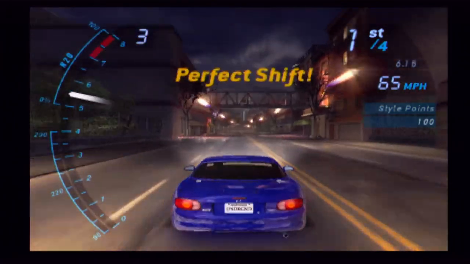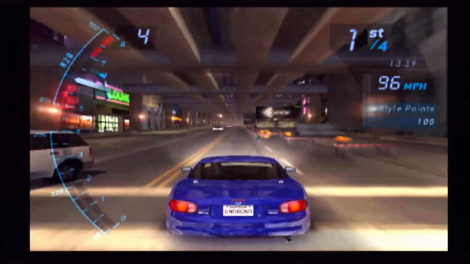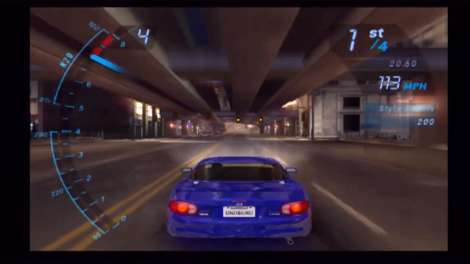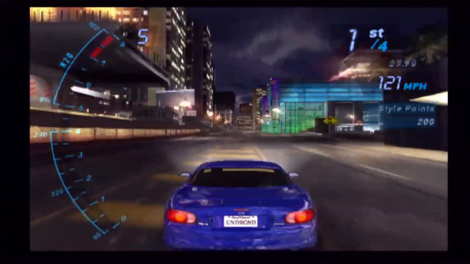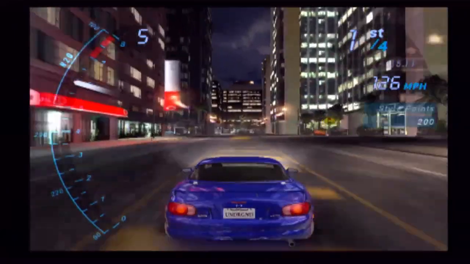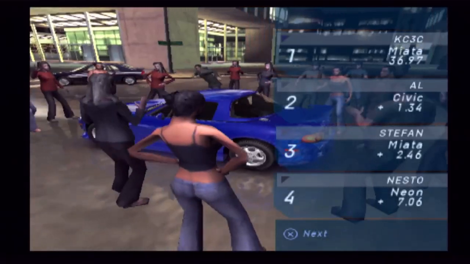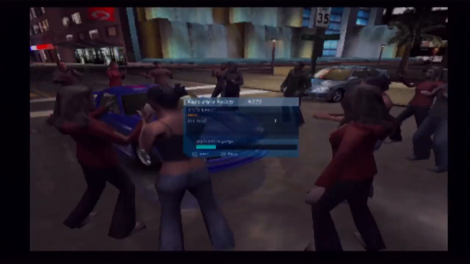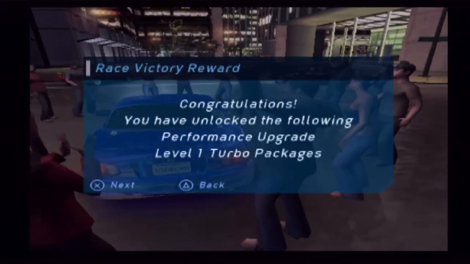Alright, just nail those perfect shifts. Okay. Here we go. Perfect shift. I think we'll probably slow down a little bit by turning. Okay, here we go. Oh, crap. You know what, can I shove him? Oh, I can. Okay, there was a truck. There's another van. I think we probably got this one, do we? 36 seconds, 97. Al was 1 second, .34 next to us. Come on, guys. I know my car looks very cool and better than yours, but dude, you could at least try by drafting or something.